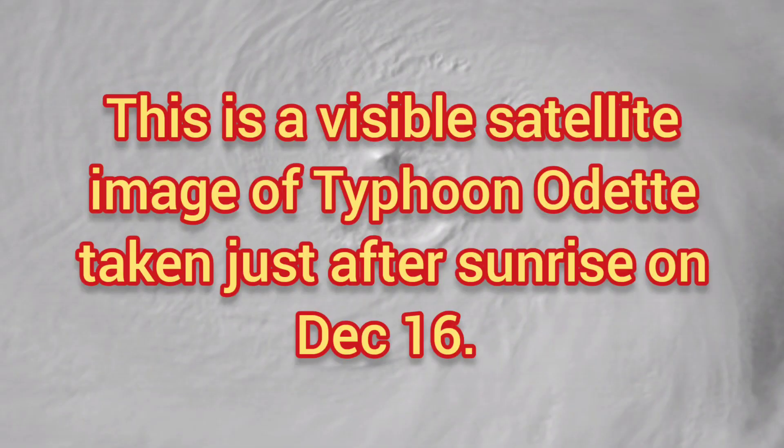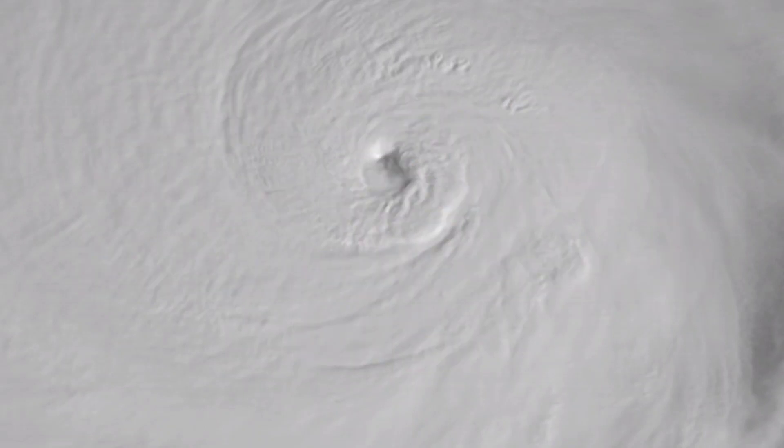This is going to be another devastating storm for the Philippines. Typhoon Odette will go down in history as possibly as devastating as Yolanda or Bofa. This storm intensified so fast that people really didn't have a chance to evacuate. I hope the Philippines — they're very proactive after what happened with Yolanda — would be evacuating people into gymnasiums, shelters, higher ground away from sea level, and away from anywhere prone to landslides, because heavy rain is a huge killer in these typhoons, more so than the wind.